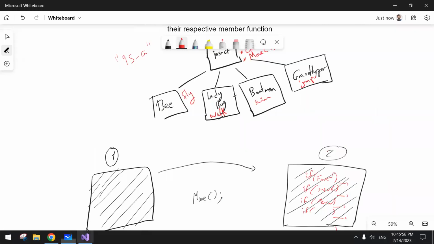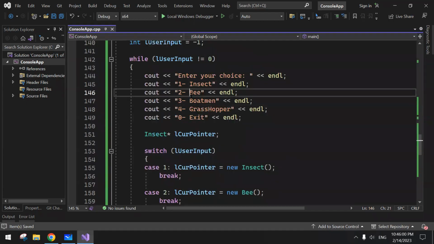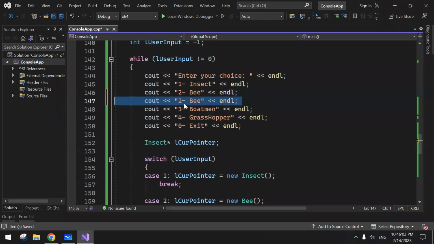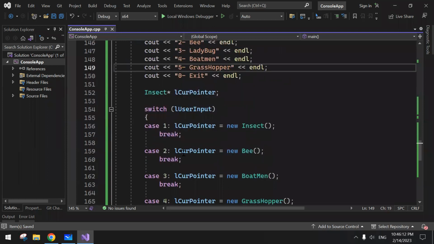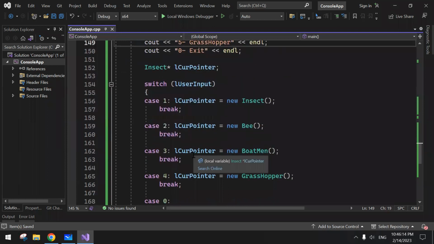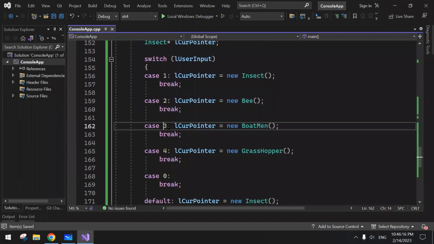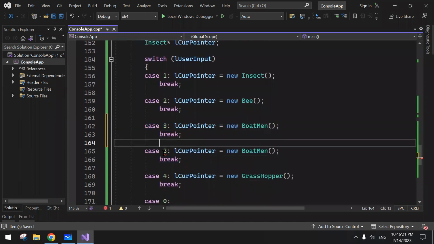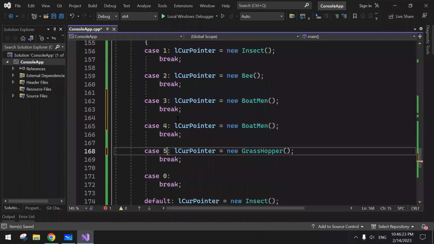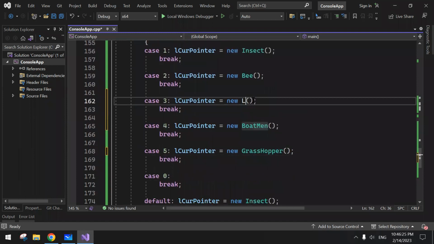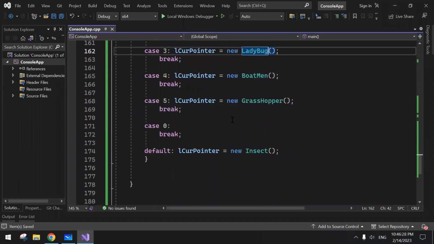Ladybug. Forgot the ladybug. So insect bee, 3, ladybug, 4, 5. So 3 is a ladybug. In this case, it's a break.